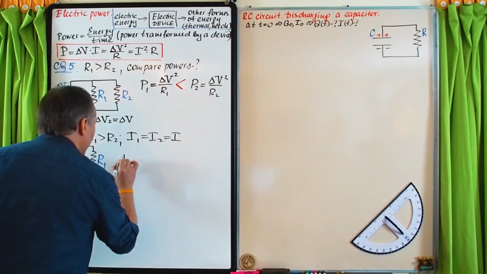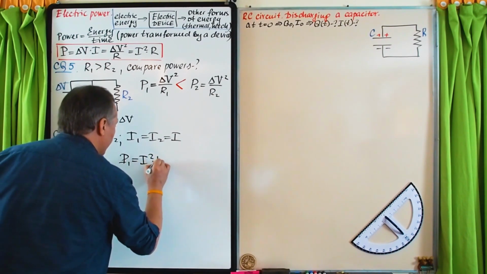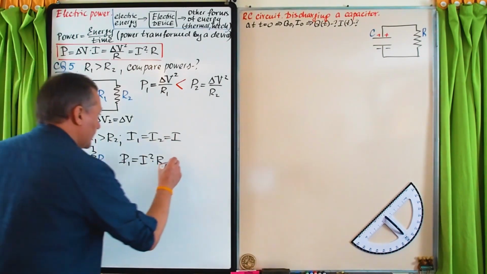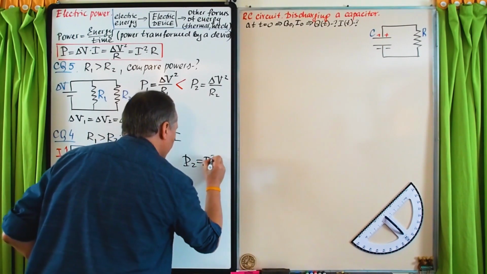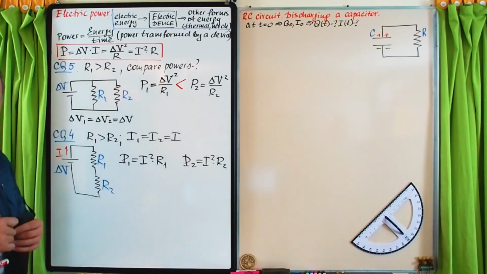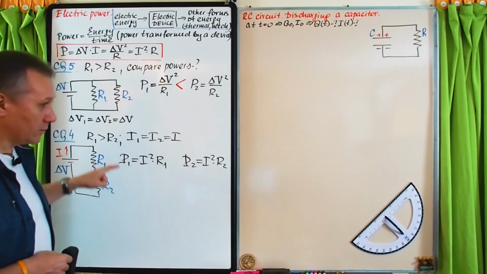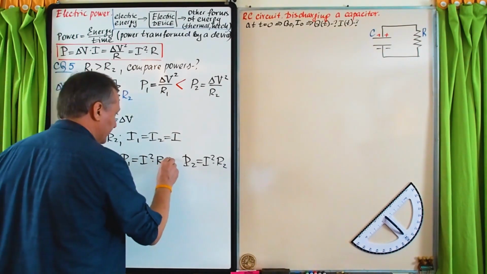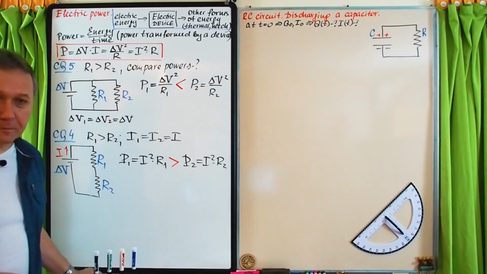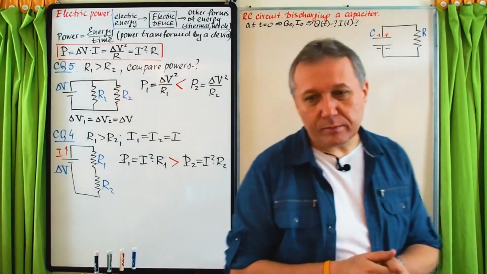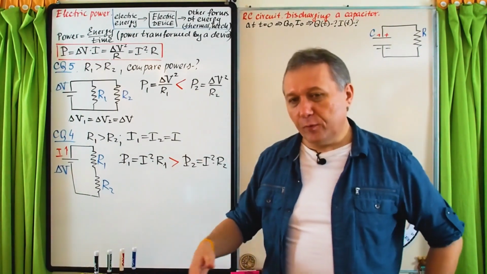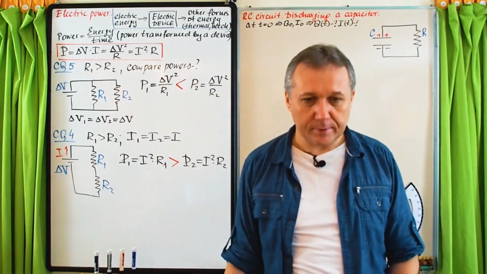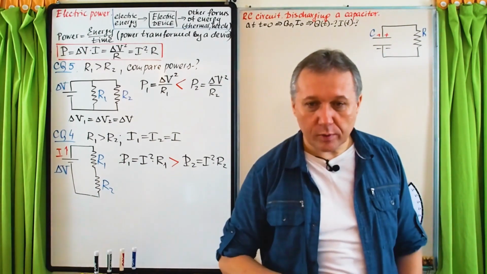So now we will use that P1 will be equal to I squared times R1, and again you see I don't use any subscripts next to I because currents are the same, and here P2 equals I squared times R2. And now, since R's are in the numerator, and R1 is larger than R2, then of course P1 is larger than P2. So it should be enough. Pretty much you can use all those tools which we developed before to analyze circuits, and then on top of that you just need to add one of these formulas if the question is about power. Okay, so it should be enough about electric power.